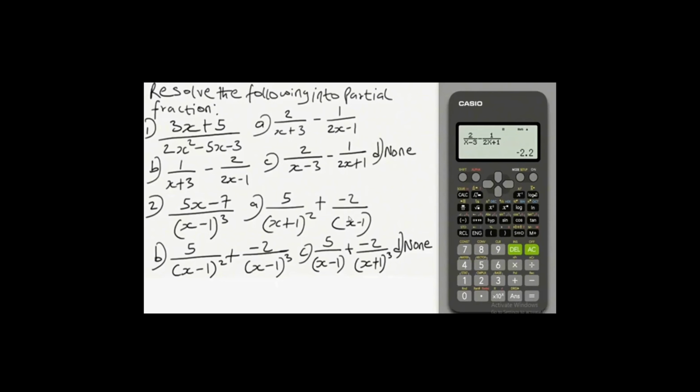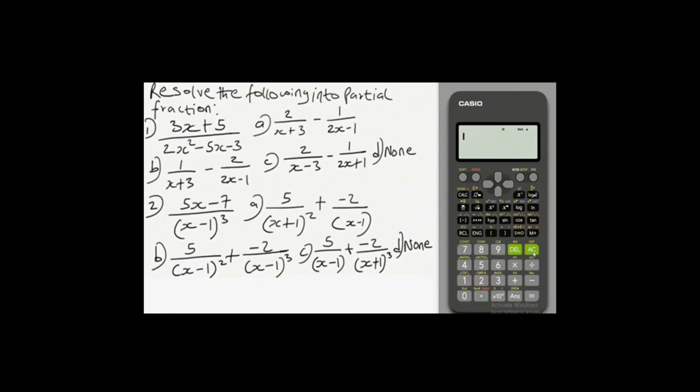Let's go ahead and solve the last question and call it a class so that you guys understand this process well. Okay, so let's remove this. So question 2 we have is a fraction. We have 5x minus 7 over, in brackets, x times x minus 1, close the bracket, to the power, make use of the power function, 3. So that's it. Press equal to. We have 3 as output. So right now let's simplify the options. Any one that gives us 3 as output will be the answer to this question.